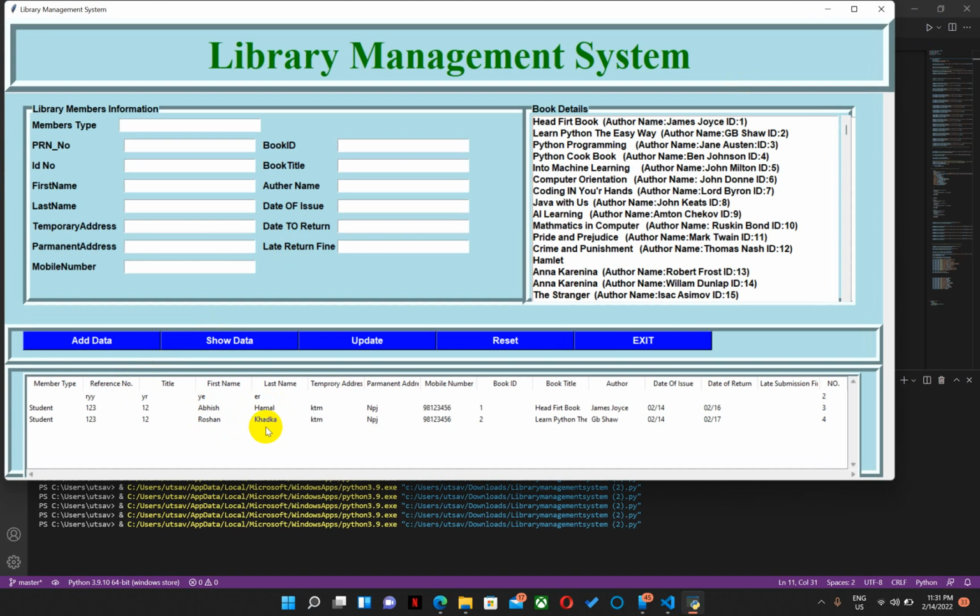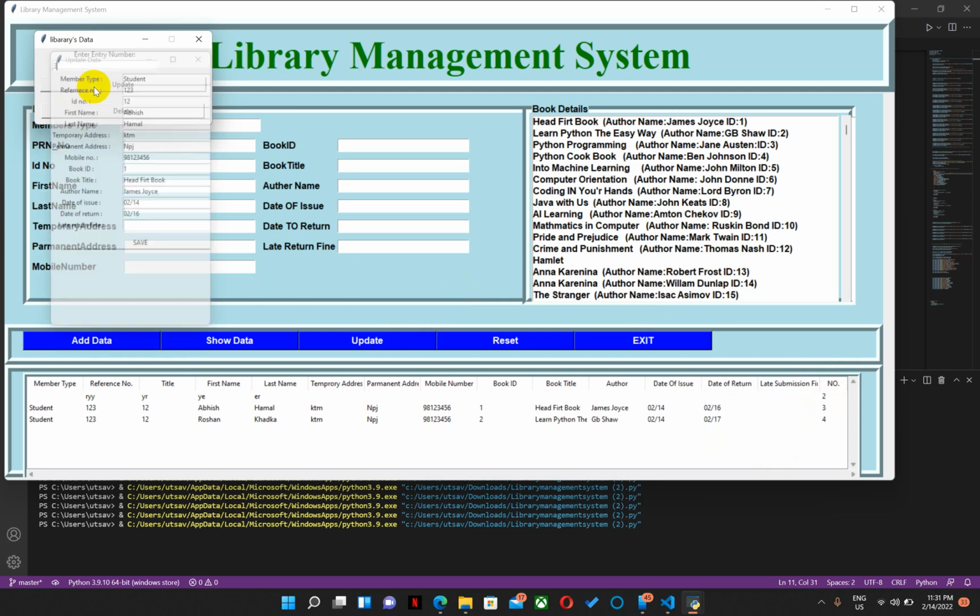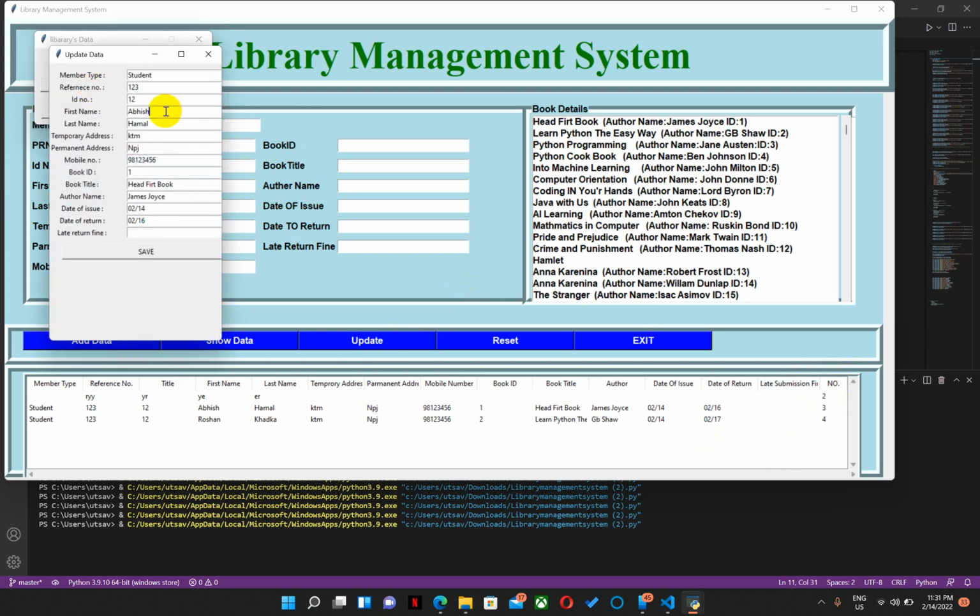We have added them recently. Now if we have to update the data, we will click here update, and we'll click number. If we have to update Abi Samal, then we'll have to type 3 because its number is 3. Update. Okay, here it comes.